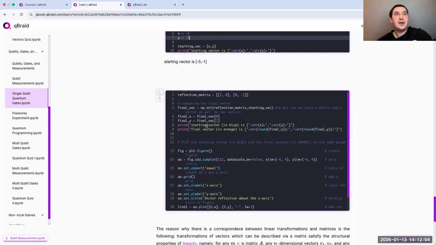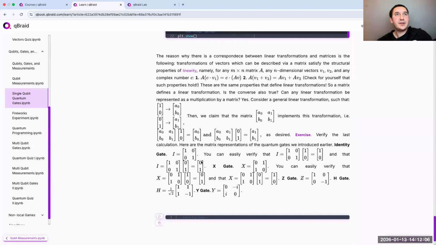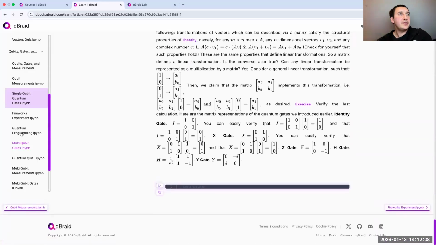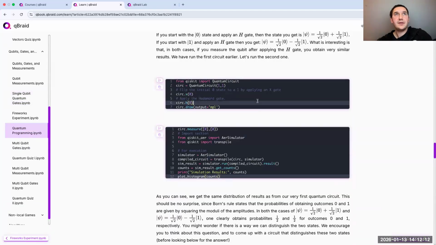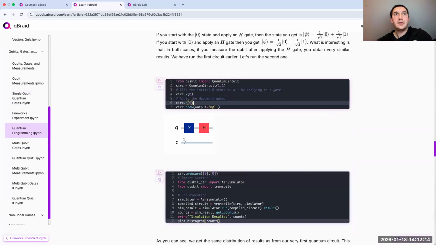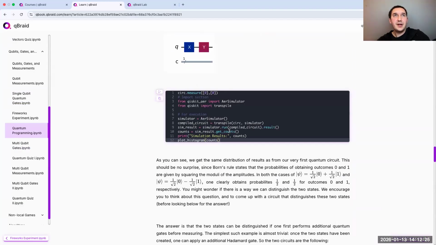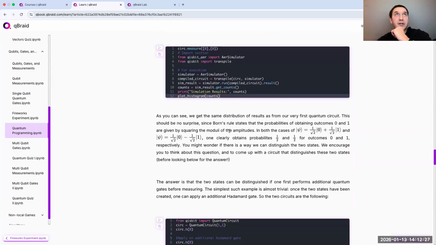So there was learning about vectors. Maybe we can get to circuits. So here. And then, of course, you can change the gates. So these are fully interactive ways that you can learn about quantum computing.